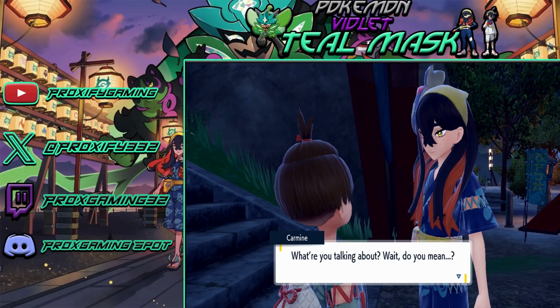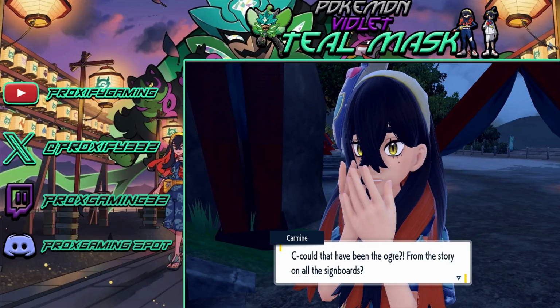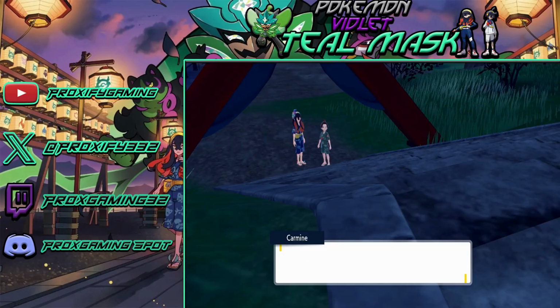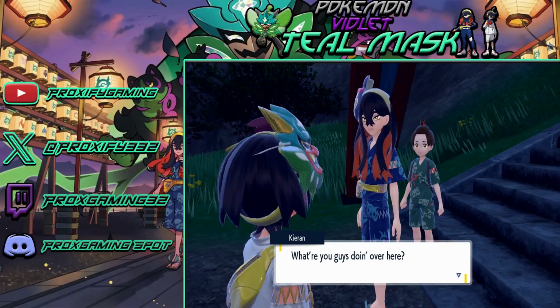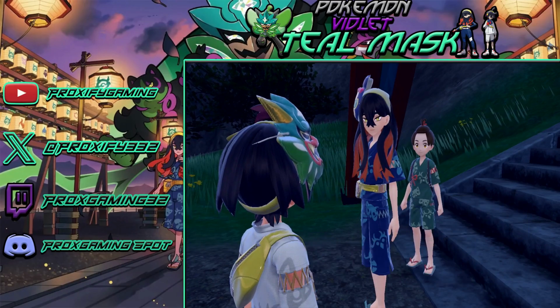So what are you talking about? Wait, what do you mean? That kid that we just saw, they ran off towards the mountain. Could that have been the ogre from the story of all the sideboards? Are you saying that story was true? I mean, they did drop a mask, so it really must be. Prox, this... How's it going, Kieran? So what are you guys doing over here? There was an ogre here. Oh, hey, wait, stop.